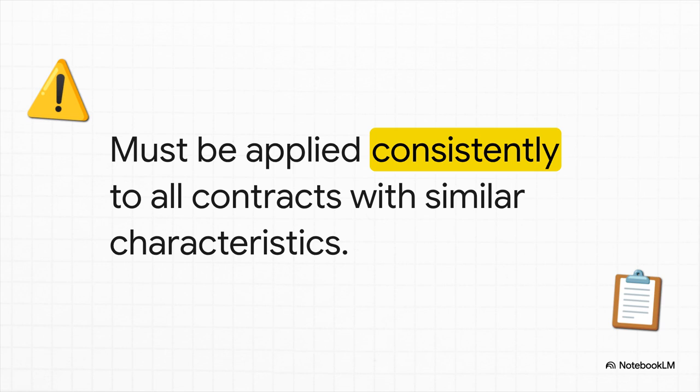You can't just wake up on a Tuesday, look at a huge stack of 1-year contracts on your desk, and say, you know what, I'll expense these 5 because I'm super busy today, but I'll capitalize these other 2. No way. It's an all-or-nothing policy election. Once you elect to use it, you have to apply it consistently to all contracts with similar characteristics, and you have to disclose this election and apply it in all future periods. If an auditor catches you cherry-picking when to use the expedient, that's an outright audit failure. Consistency is literally everything here.